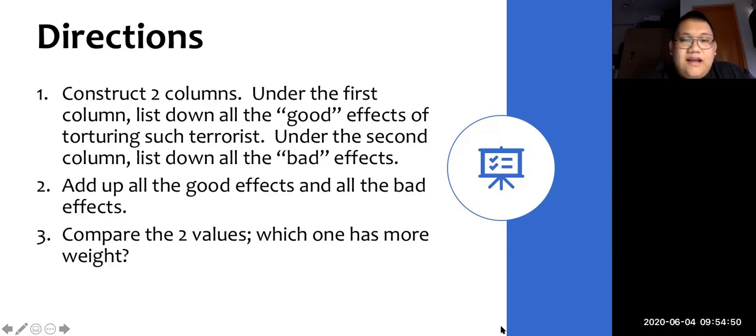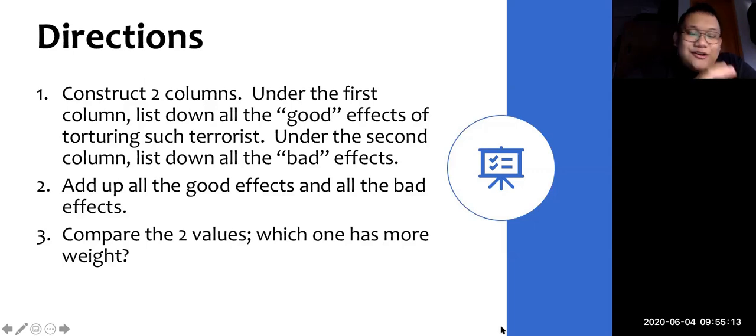And the last, si Harvey ba yun? The last one was correct in saying that there are laws. In fact, not only the Philippines, no? But if a country is a member of the United Nations, there is a universal declaration against torture. But what is very odd is that kung sino pa yung mga bansa na in paper argued against terrorism, at least in the level of the United Nations, sila pa itong merong mga patagong methods of torture to counter terrorism.